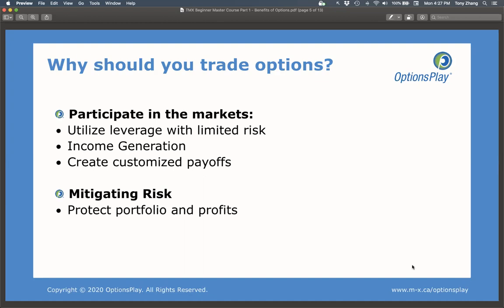The second most important reason, which I think is very relevant to the market that we're in right now, is mitigating risk. Many times we don't think of options as a tool to help us mitigate risk. A lot of investors feel that options are very risky. I hear that a lot from beginners or users who are in the process of learning how to trade options, or maybe have even traded some options and lost some money in their account, who say that options are very risky. So that's why I want to explore how we can use options to mitigate risk. How can we use options to reduce the risk in our portfolio?